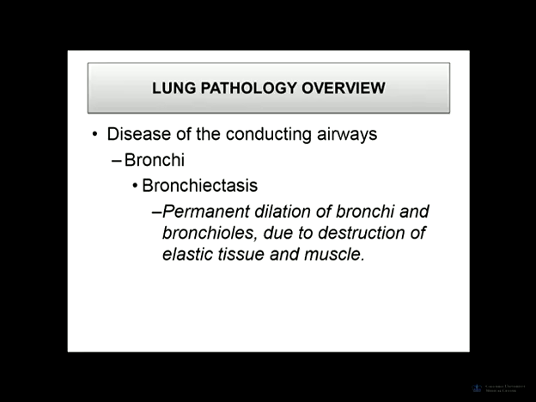So if we start off with disease of the conducting airways, meaning now the bronchi, we're going to talk first about bronchiectasis. Bronchiectasis is a state of injury of the bronchus. You can call it bronchiolectasia if it involves the bronchiole, but ultimately the cause of bronchiectasis is that the normal connective tissue structures in the wall of the airway get damaged, and they get replaced by structures that don't have the same elasticity and recoil behavior as the original structures. So rather than expanding and contracting as they're supposed to, they become fixed, and this is problematic.